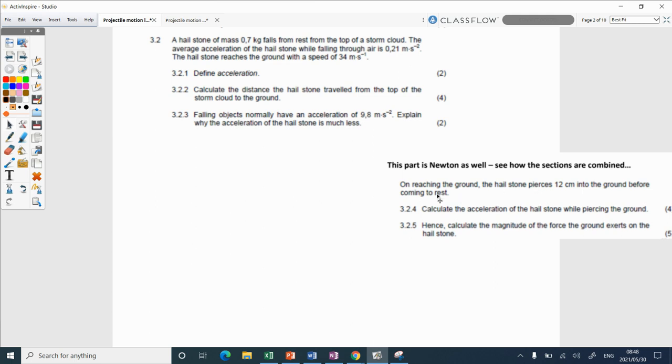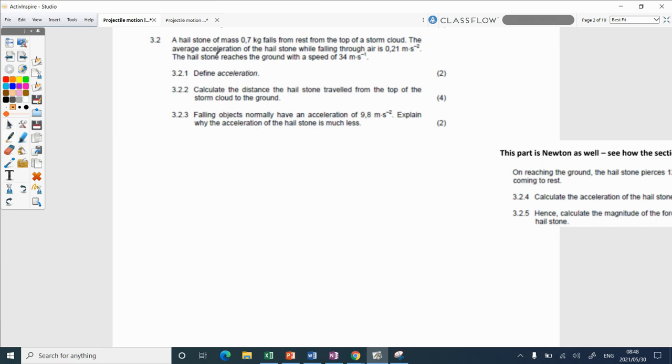Okay. So it does happen, and you will see once you've done all the mechanics, all the motion stuff, if you look at IEB past papers, question 3, for instance, could have momentum, Newton, kinematics, vectors, all in one question. They're not going to tell you this is a vector question, this is a Newton question. So the sections are all combined for mechanics. And that is probably what happened. He uses a question that's on kinematics, but something about Newton slips in. So that's really what happened there.